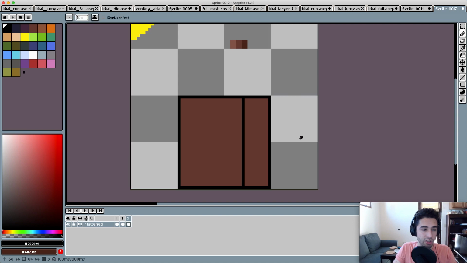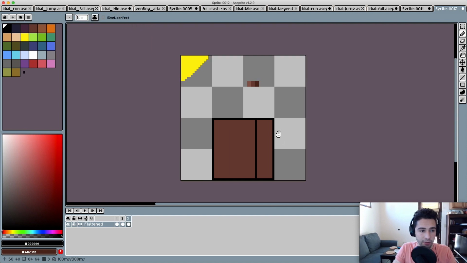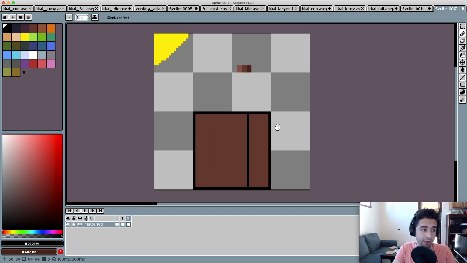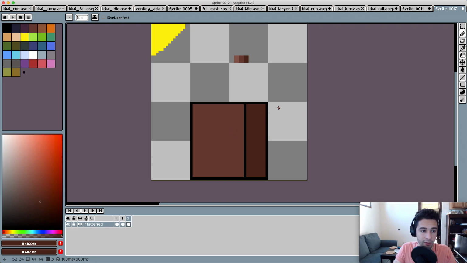So in order to achieve this effect, what's the first thing we can do? Well, we can give it lighting. This is a great way to, again, achieve this effect. So here's our base level color. That means if this is kind of turned away from us, another face, we can make this darker. And this looks okay now. But like I said before, I don't like using black lines in the middle of a sprite. So let's go ahead and get rid of this black line with just our dark color.